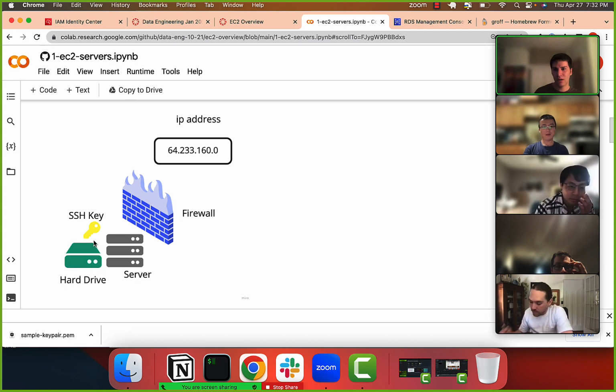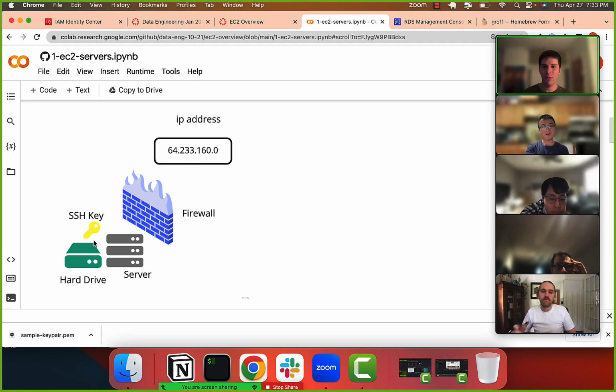And then there's the SSH key. This is the login, right? It consists of a public key and a private key. Again, you can think of it like a key to your house, or whatever you're staying in. So when I walk into my apartment, the lock is public. Everyone can touch it and rub their fingers along the little keyhole. But the key itself is in my pocket. That's the private key. It's going to be the same thing here.